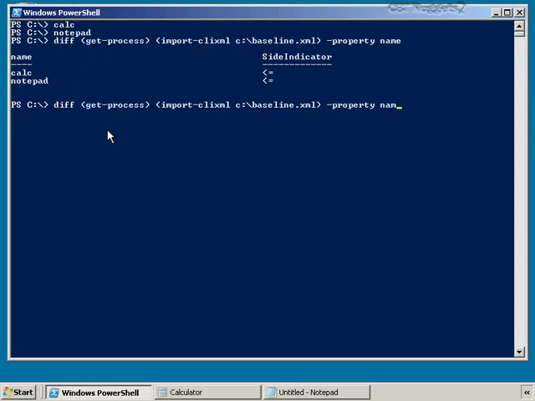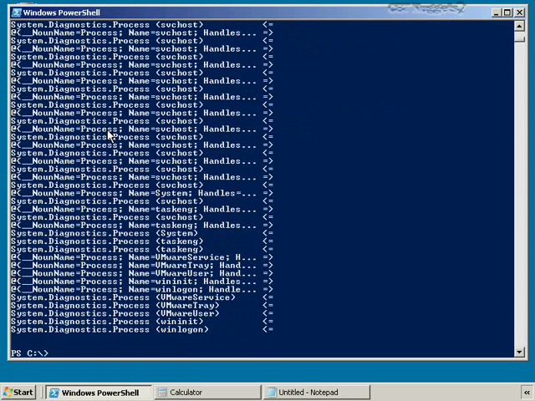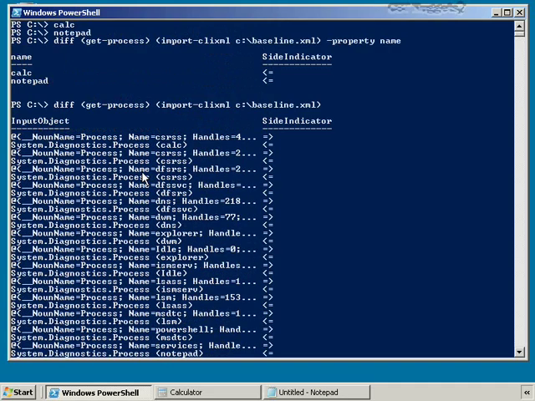Now here's what happens if I don't specify a property to compare. Diff is going to try and compare each and every property of these processes. Now processes as objects are constantly changing. They're always using a little bit more or less memory, or they've picked up a few extra handles, or their CPU time has changed. So when I run it this time, every single object is going to show up as a difference, and it's going to happen because some of those other properties have changed. That's why I specified a property.